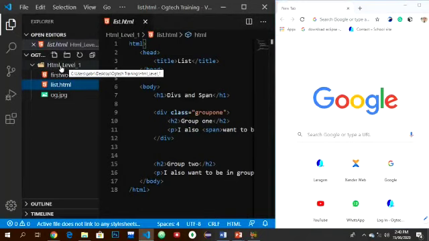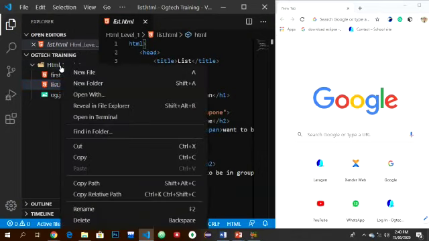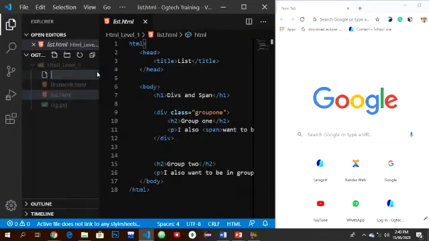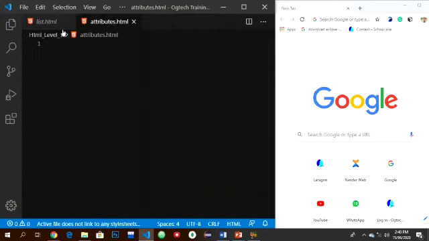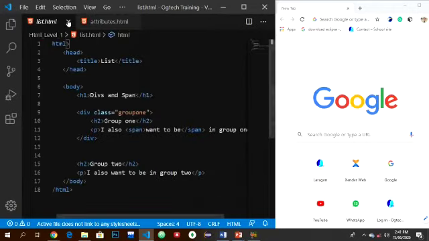I'm going to right click, for those of us that are using laptop or desktop or hand top, as long as you're using a top. So you right click, choose new file, right? I'll click on the file, then I'll call this, okay, let's say attribute.html. If you notice, I didn't give any space in between. So this is attribute.html. You enter. So now we have attribute.html. Let me close this. Then this is our list.html. We don't need it anymore. Let me remove it.